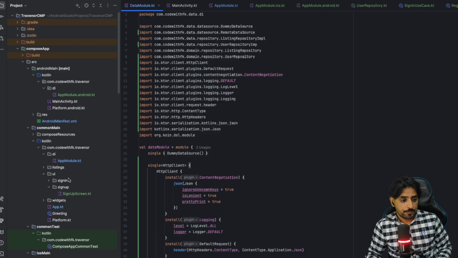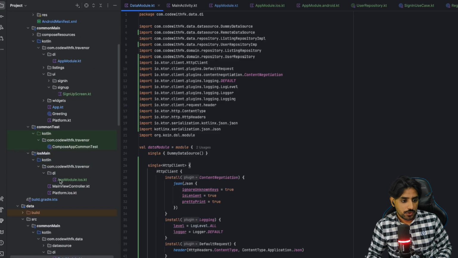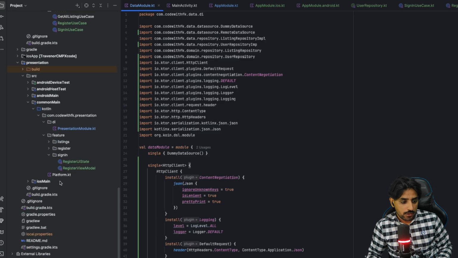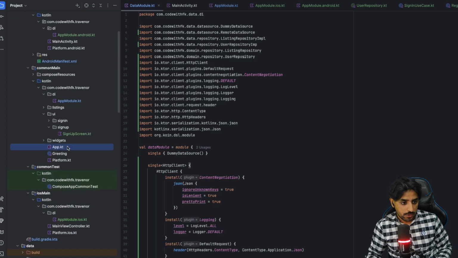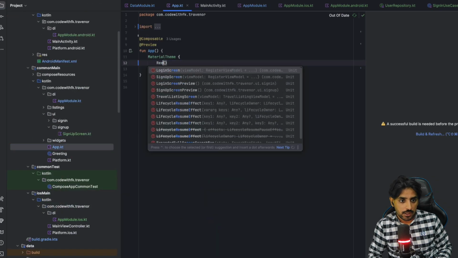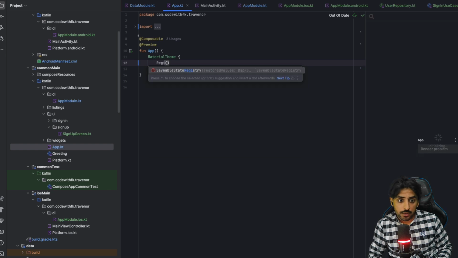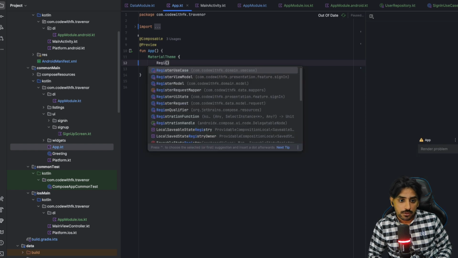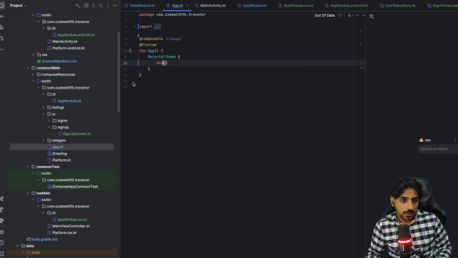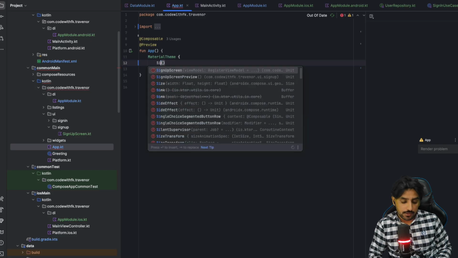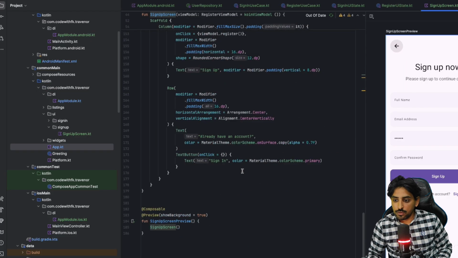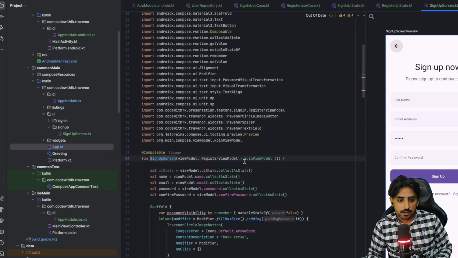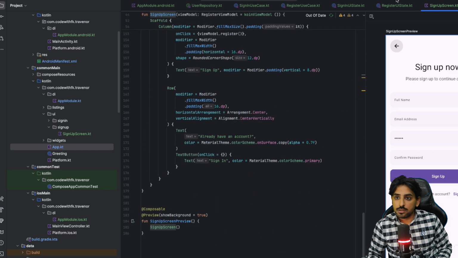Now what I'm going to do is that instead of showing the login screen on first load, we will show the sign up screen, the register screen, so we can basically verify if the register is also working. What's the screen name? It's sign up screen. And we need to fix that. There is so much confusion between all this. Okay, now we're good. Let's just try running the sign up flow.